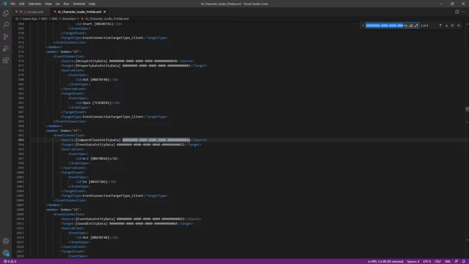If we have a look at the event connections, you can see that there's this event coming from the float entity data that is triggered on this A is less than B event. Now it doesn't matter if you don't really understand what property or event connections are at the moment, I'll have another video on those. Basically, we just figured out that when some velocity value is less than -5, this event will be fired. More importantly, we now know some of the input and output properties that these entities support.